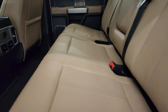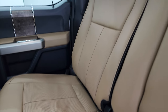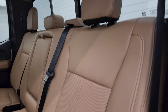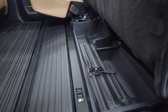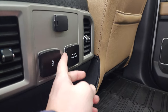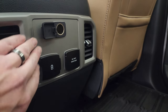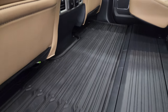Back seats are just as clean as the front seats — no rips or tears back here. It does have the latch child safety system for any child car seats you may have. Power sliding rear window with built-in rear defrost. These seats do fold up; there's a collapsible storage area back here that you can lock in place. You also get a 110-volt 400-watt max plug-in, a USB and USB-C plug-in back here, and a 12-volt power point. All-weather floor mat back here as well.